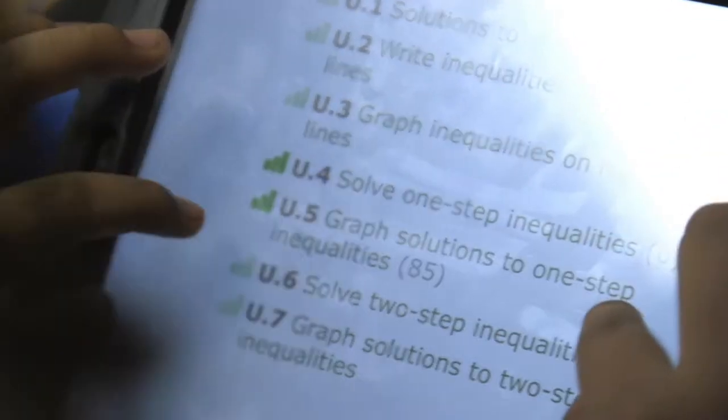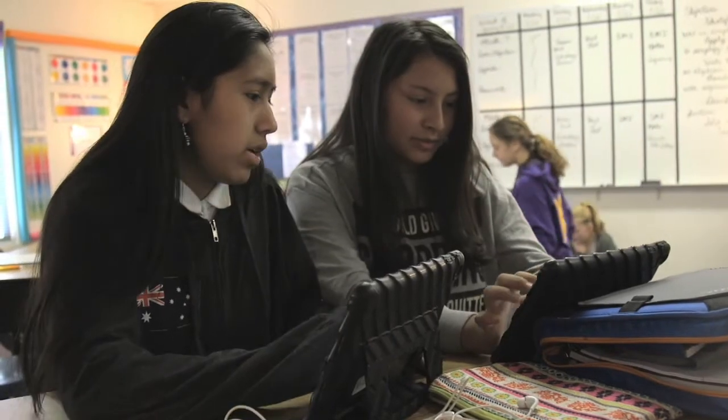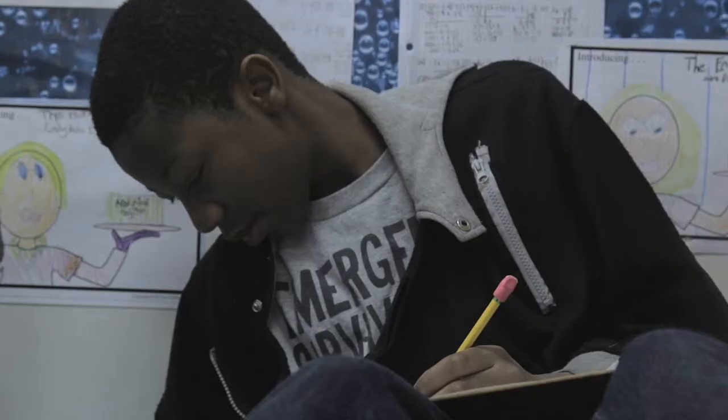If you're not understanding something, like iExcel, it doesn't say, sorry, this is wrong. It actually explains why it's wrong, which is really helpful, because if you're a student and you're trying to learn and it tells you you're wrong, you're not learning anything. You have to learn why it's wrong so you can get it right the next time. And overall, it's just a better tool. It helps math a lot.